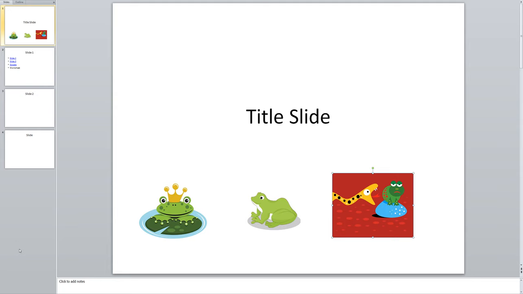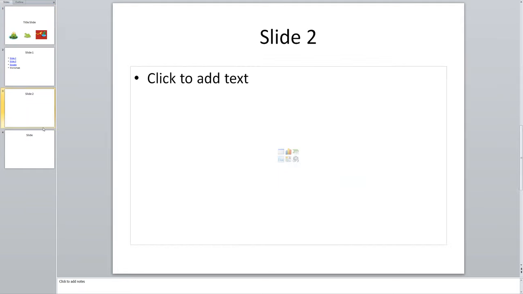So I'm going to come in here to slide 2. As you can see, I've been kind of playing around with this particular presentation. But I'm going to jump over here to slide 2. I'm going to go ahead and just get rid of this text box so it's not in my way, and we'll get started. So the basic idea here is that I want to create some buttons that allow me to move around. And if I'm going to put something into my presentation, I always go up to Insert.